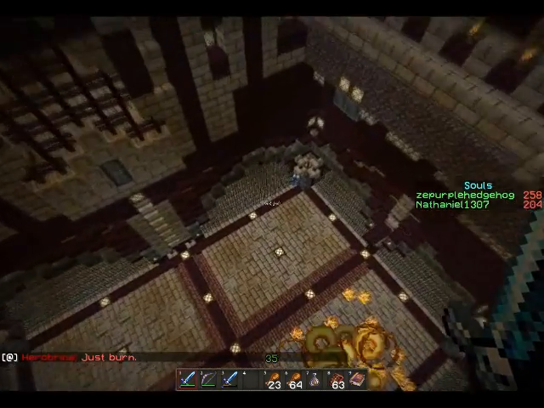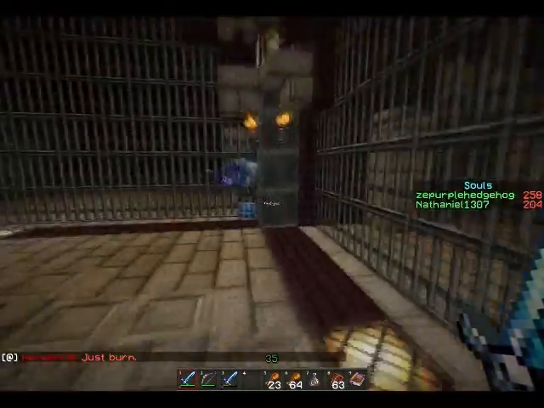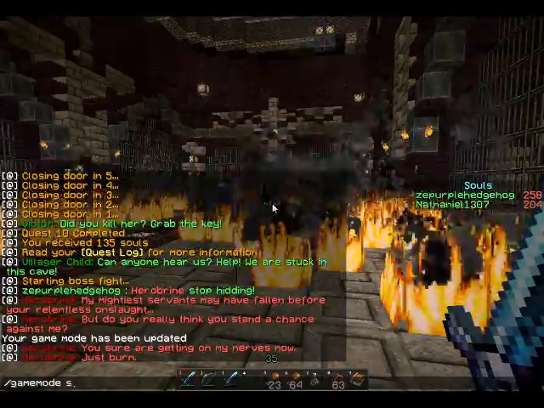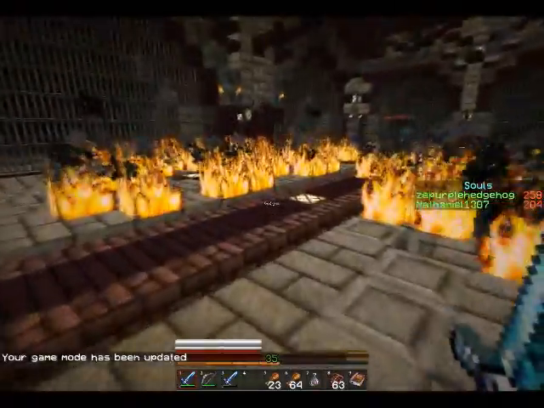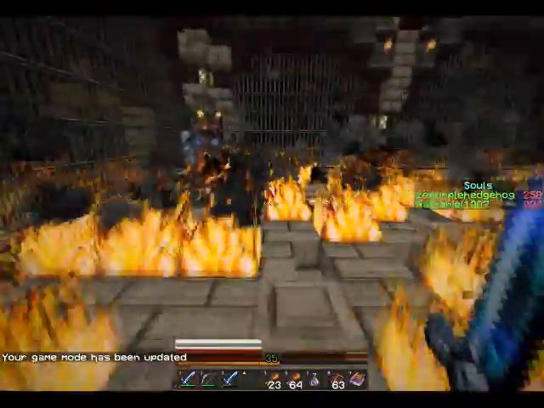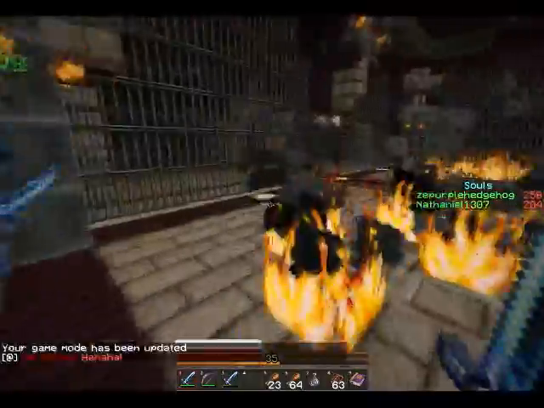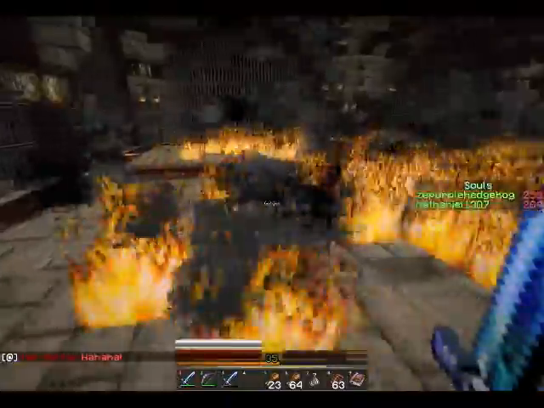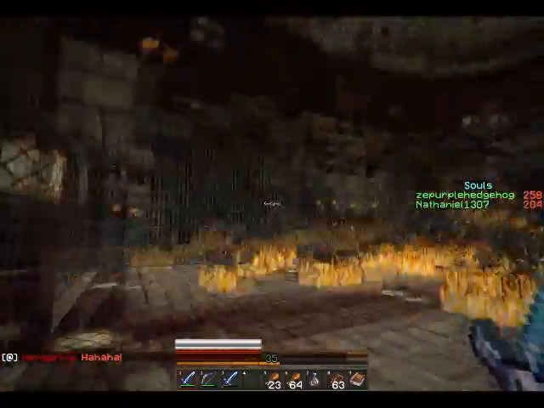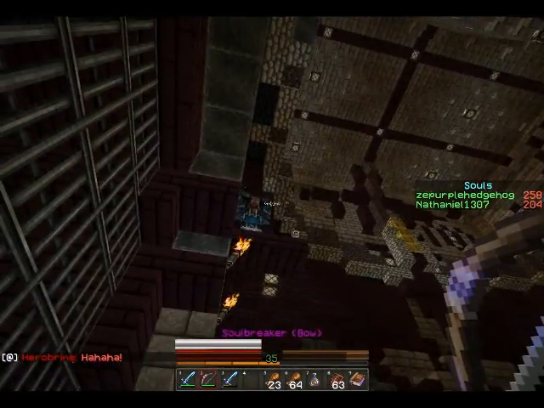Right, and come back down. Server's doing alright. Good. Get out of creative. I know. Oh no, I don't want to survive, I want adventure. He's just a zombie, he's a super zombie. I know. Wow. What, did we just kill him? No, he's flaming us from up there.